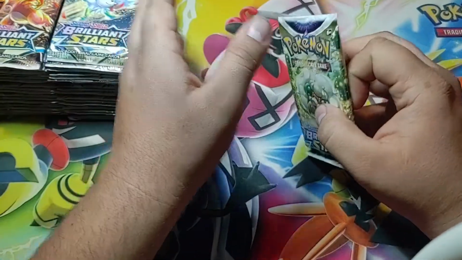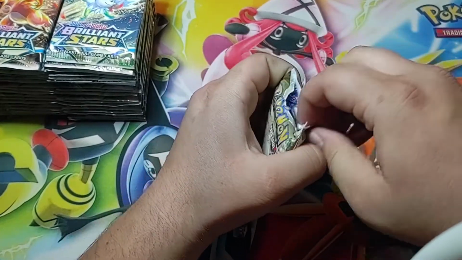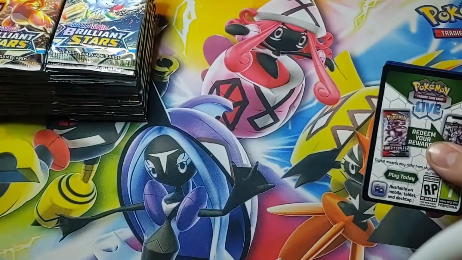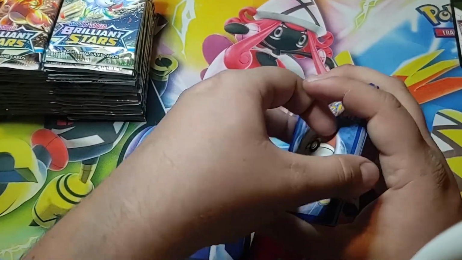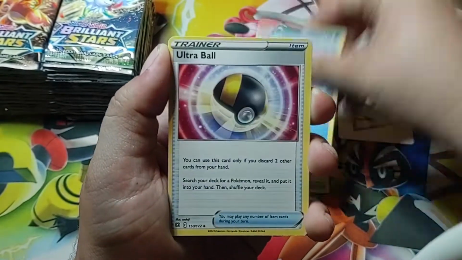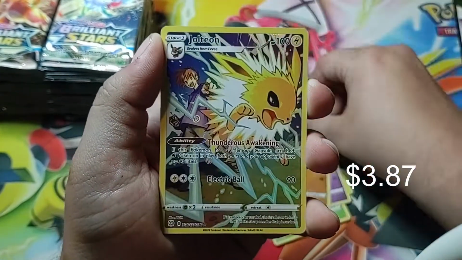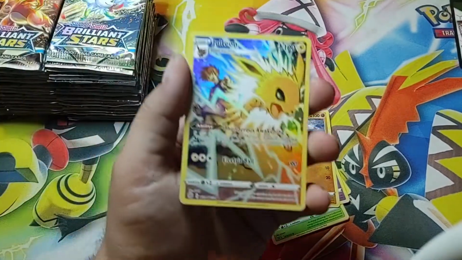Feels so good to just pull them out and lay them out. These ones are a little tough. And I don't care if I see. Hey! Odin Guru! V-Star! Magma Basin, Groudon, Ultra Ball, Starly, Milcery, Carablast. Jolteon!